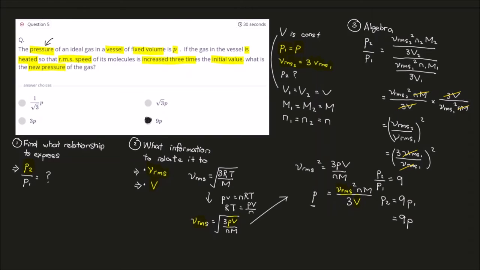Okay. So the thing that I have introduced here is actually a general way of doing ratio questions. First, find a relationship to express. Then what information you need to relate it to the thing that you want to express. In this case, you want to express it in terms of P, and the information you have is VRMS and V. So find the expression with which you are able to express the thing that you want to express in the terms that they are given with. Then only then you try to find a relationship for all the things and work on the algebra. Okay, it's a systematic step. Once you get used to it, you are able to plug it in many different questions. Okay, so that's all for question 5. Let's move on.